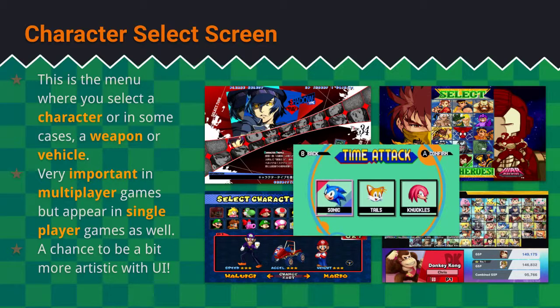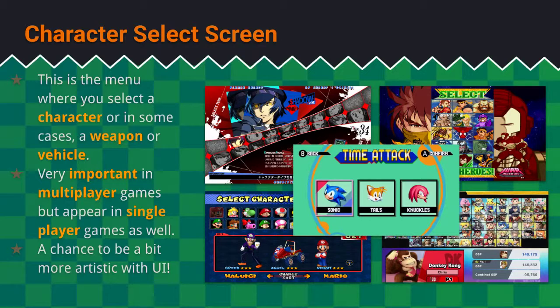This probably is the most functional UI it could be for this type of game, but it's still easy to understand because each character is in a different tile from each other, and they put player 1's character on top and player 2's character on the bottom. Marvel vs. Capcom, the original one, is an example of a pretty functional UI. It pretty much just has all the characters. They're bright, they're easy to see. They have pretty much equal space on the character select screen.